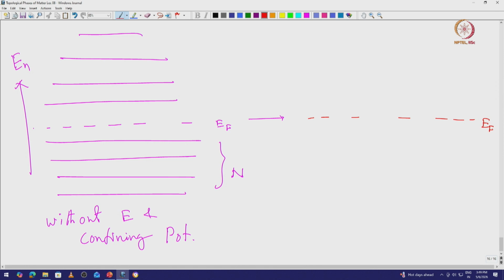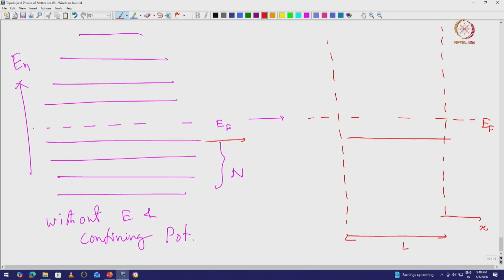So this Landau level will now, and here I am plotting as a function of x. So here is my boundary, this is my Lx, or rather Ly, I think, yes.